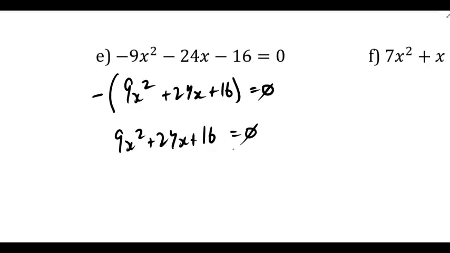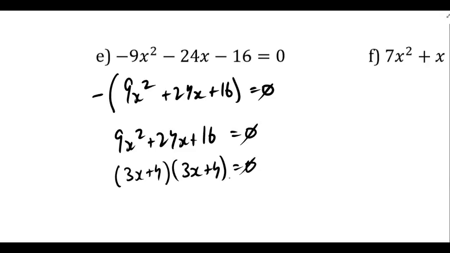And now it's just a complex trinomial to factor. But do you notice anything special about it? Yes, Jaden. It's a perfect square trinomial. How do you know that? Square root of 9 is 3. Square root of 16 is 4. 3 times 4 is 12, times 2 is 24. So it's a perfect square trinomial. That means it's 3x plus 4 squared, or 3x plus 4 times 3x plus 4.